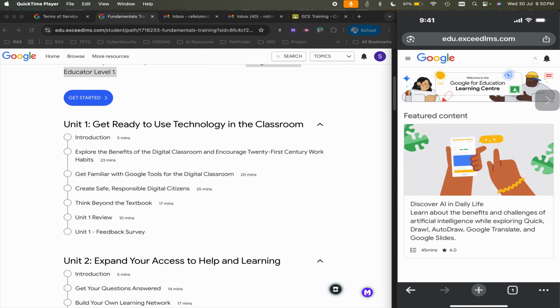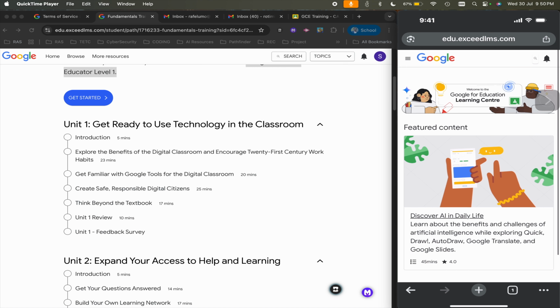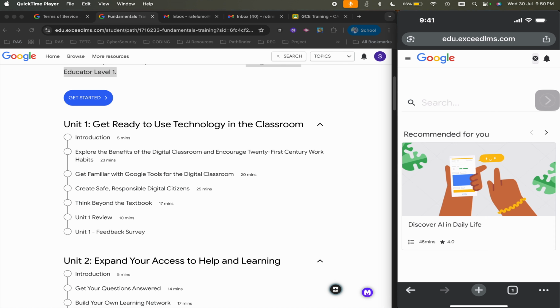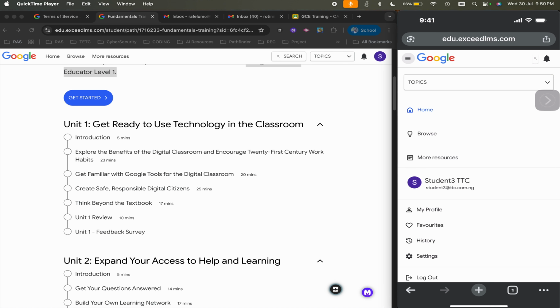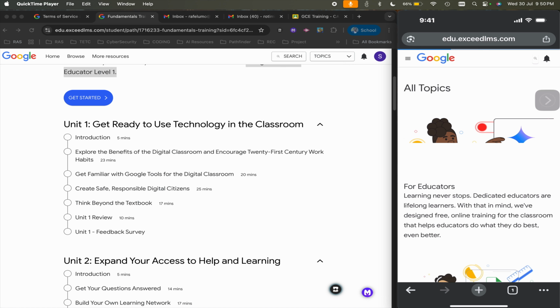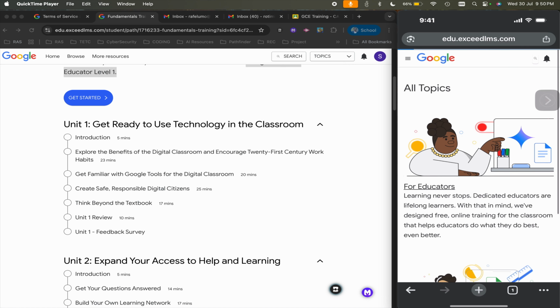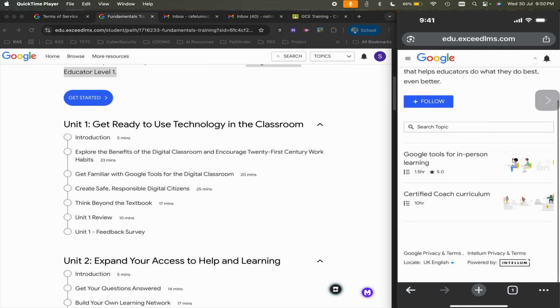Once you do, it brings you here again. You can see Discover Live, and you can use the search icon at the top to search for fundamentals, or you can also try clicking on the three dots, selecting browse, and then you select for educators.